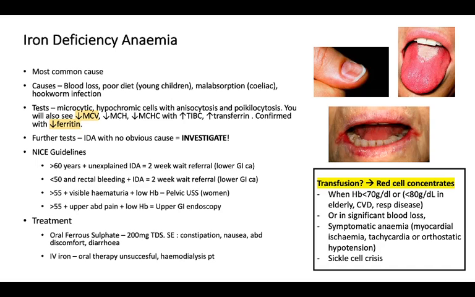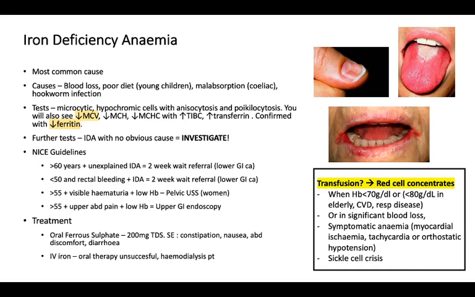The bad thing about this is that it does have side effects. So a lot of patients experience constipation or nausea or abdominal discomfort, diarrhea. So a lot of them might not be taking the dose that they're meant to be. So if you get a patient who is not responding to oral ferrous sulfate, before you increase the dose or you switch them to IV iron, you may want to check that they are actually taking the medication at the correct dose. Okay, and of course, if this doesn't work, you can try increasing the dose.